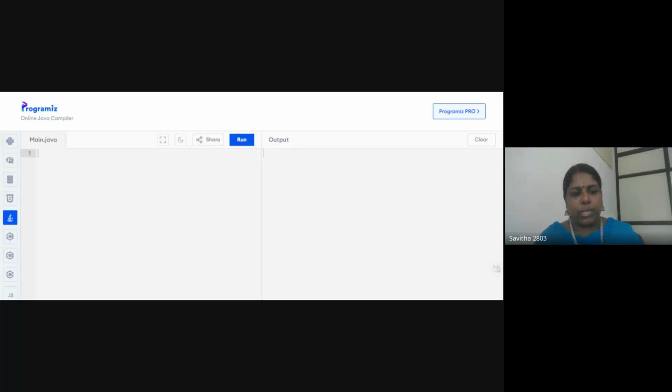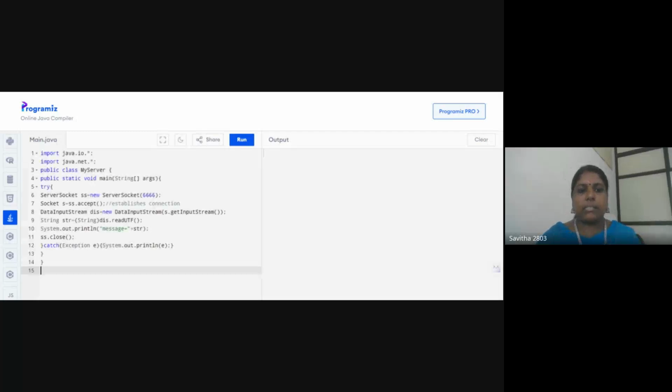Okay, so here we need to copy the server code and just insert it inside this. Here this is the server program. Okay, then another online Java compiler contains the client program. So here we are using the client program. It is saved to my client.java. This will be saved and it will be copied to the other online compiler.